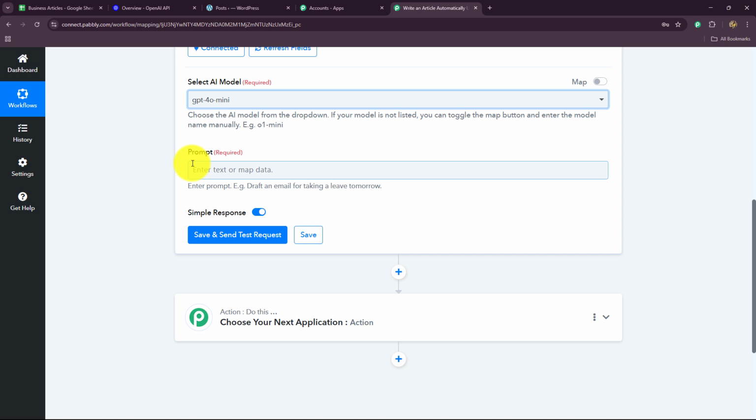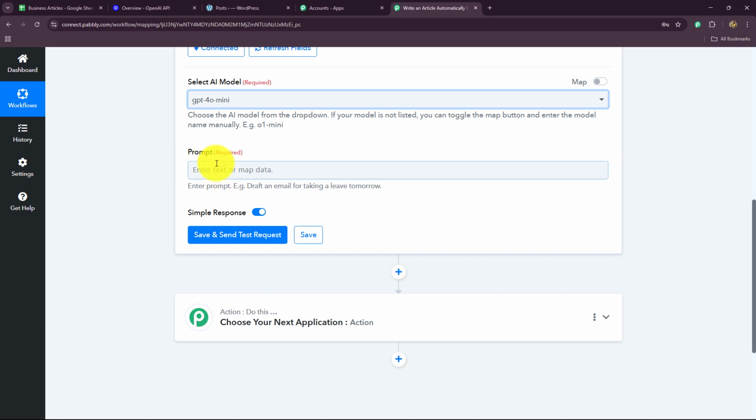In our case here, because we want to generate unique articles related to the title and the description which we have received from Google Sheets, we have to provide the prompt accordingly. The prompt should contain the title which we have received from Google Sheets as well as the description on the basis of which we want to generate the content. It should include each and every point, each and every detail that how and what kind of content you actually want. Also the details which you do not want in your content, such as specific words, specific spaces, or any kind of symbols which you want to remove.